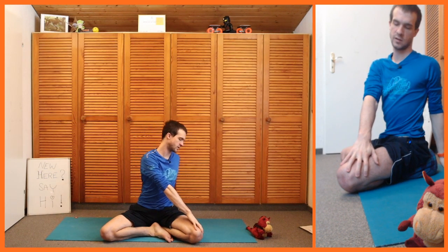And from here, twisting your body, bring one hand to the back of your body, grab on a little bit to the opposite knee, with the right hand to the left knee. Breathe in and deep, and just twist a little tiny bit, looking over your shoulders to the back. Don't push yourself too far, breathe in deep.